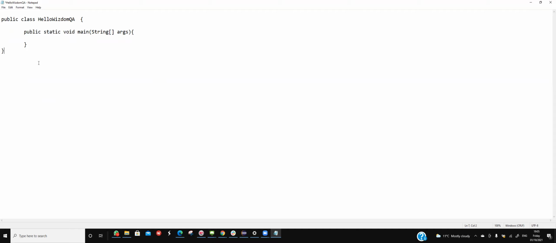Basically, when I am trying to trigger the Java program that I'm writing here, JVM will look for a main method. This is a method, all right? And the method, you can see, has its own scope. You see a flower brace starting, a flower brace ending. This flower brace is for the class. So the method stays within a class, okay?